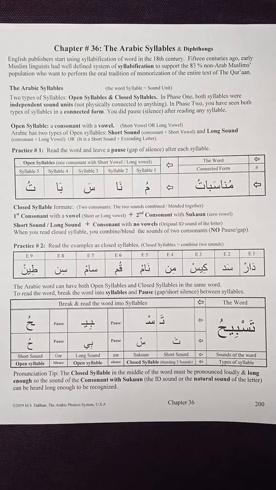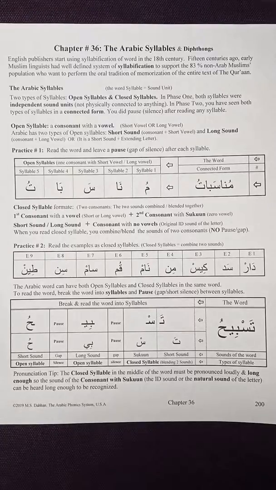Welcome to chapter 36, the Arabic syllables and diphthongs. All right, you'll say, wait a minute, Arabic syllables, we already know that. Well, in English, the little introduction written there in the book says they started syllabification of words in the 18th century. But 15 centuries ago, early Muslim linguists had a well-defined system of syllabification.